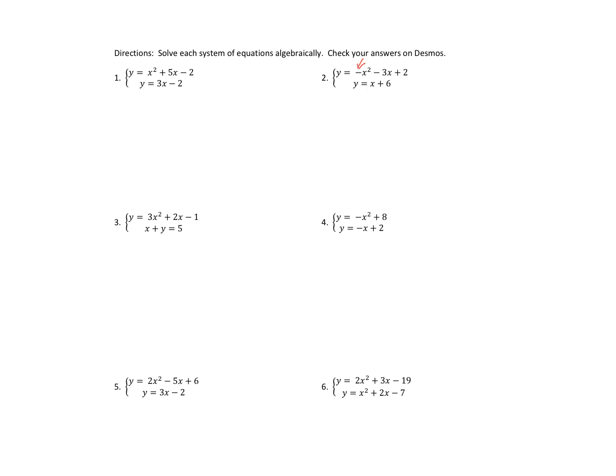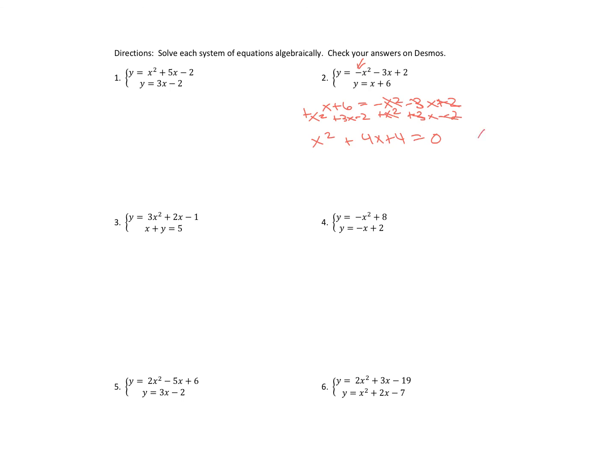So I set my line, which is x plus 6, equal to my parabola, which is -x² minus 3x plus 2. If I'm solving this, I'm going to add the x² over, add the 3x over, and subtract the 2. I'm moving everything to the left side, adding an x², adding a 3x, subtracting a 2. So I get x² plus 4x plus 4 equals 0. This entire right side cancels out. And I do that because I really want a positive x² term in order to factor easily.